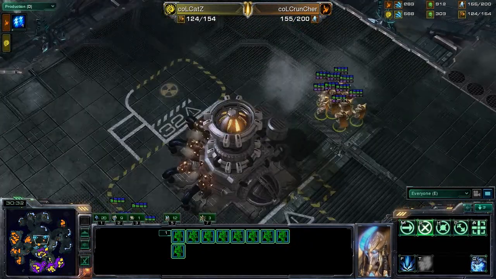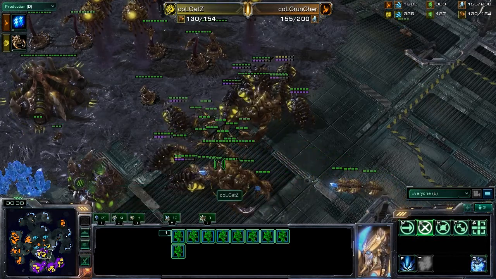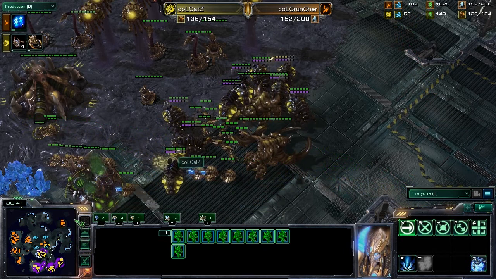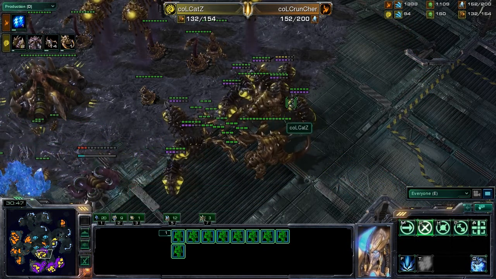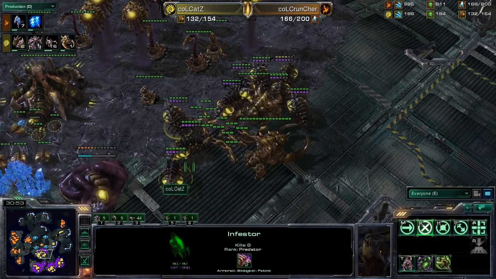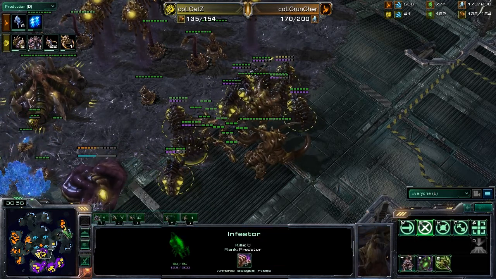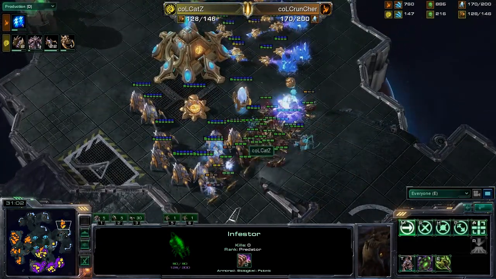The important thing, though, is he'll be able to use feedback and knock out a lot of these infestors before they're able to do serious damage. He's going to have to make sure that he catches the ones with the high energy first, and just leave the lower ones. Although I'm pretty sure that all of these can actually be killed now with one shot of feedback, looking at the energy there. But now more Zerglings coming in here. You can see that CatZ is really trying to bust this expansion.